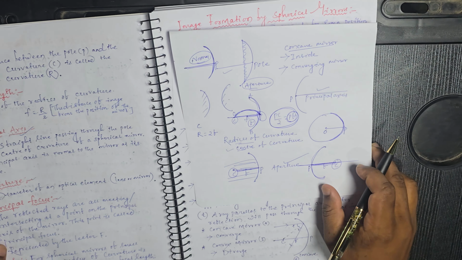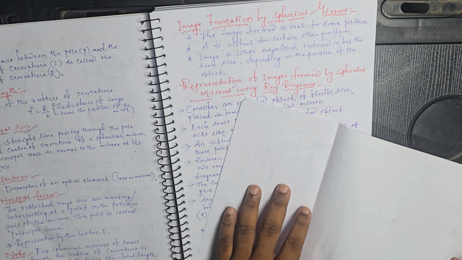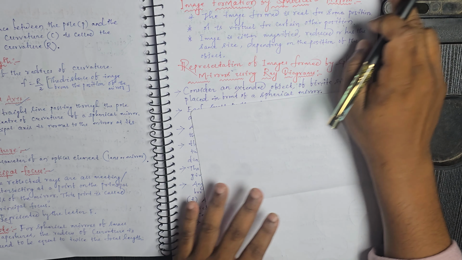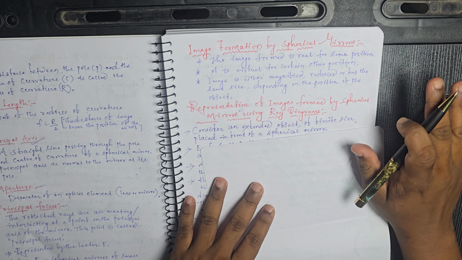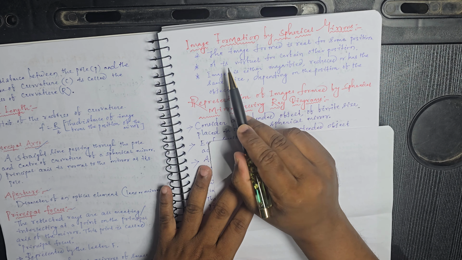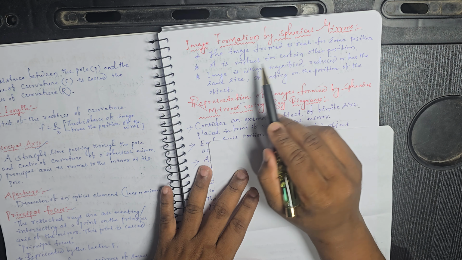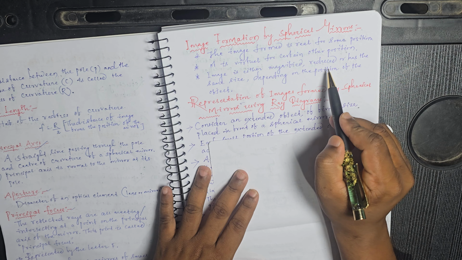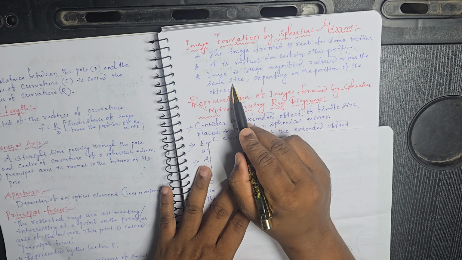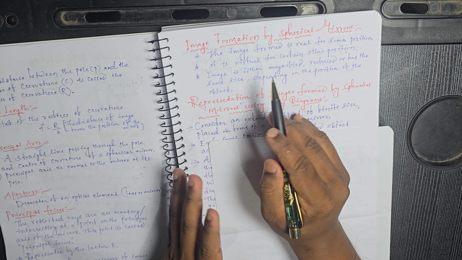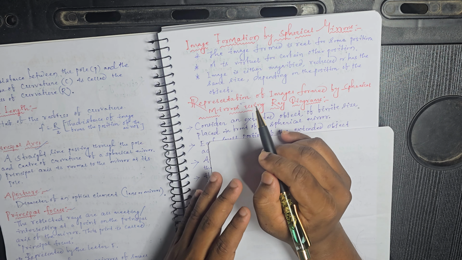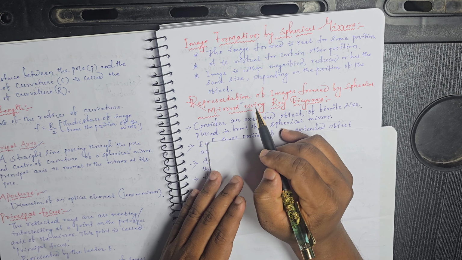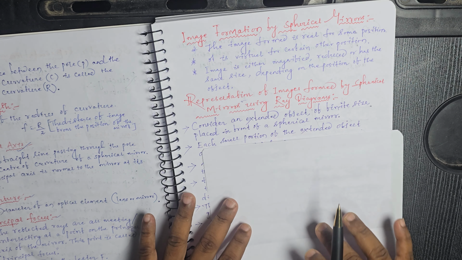Now the most important and basic thing which students actually skip in the mirror chapter: image formation by spherical mirrors. Whether the image formed is real, whether it is virtual, whether it is magnified in size or reduced or even the same size, how to calculate all such scenarios, how to remember all these things. Now this is quite interesting. I'm going to discuss this right now, so I hope you can connect with it.